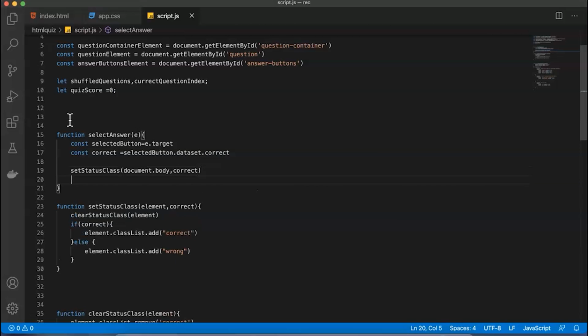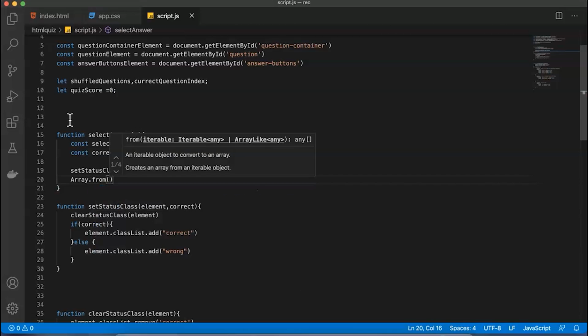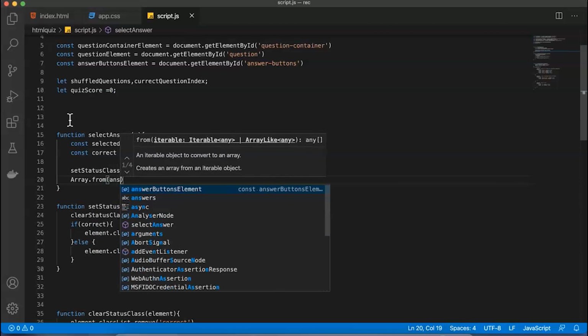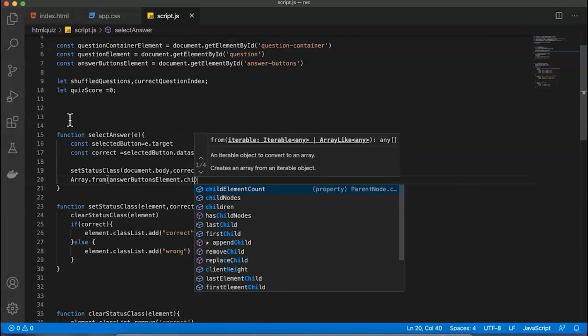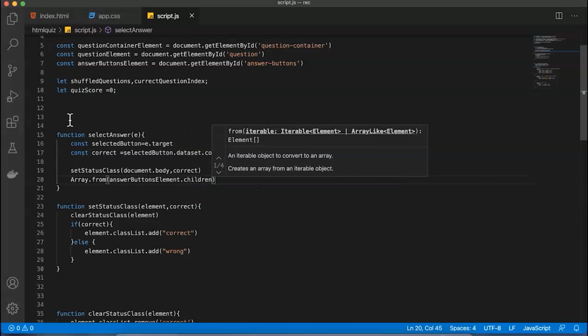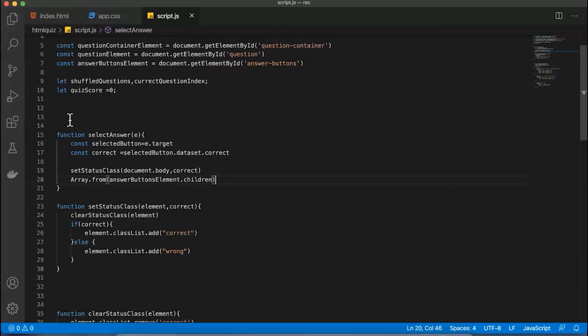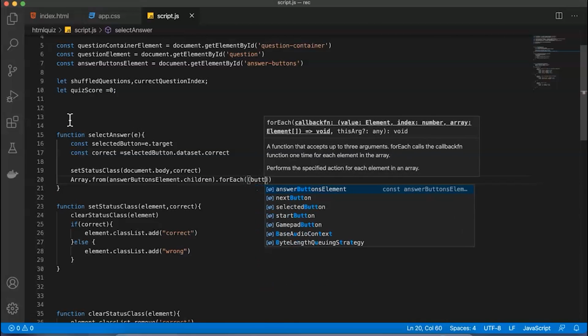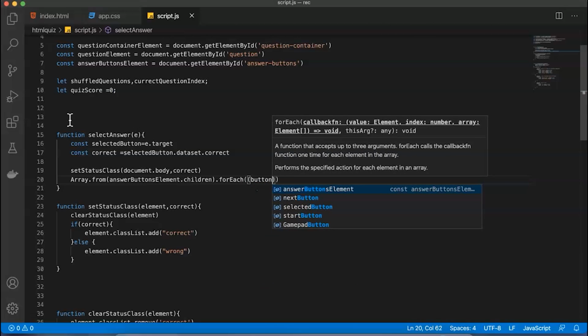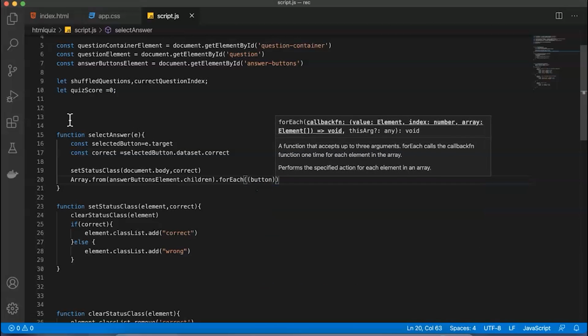Okay, now we're using array dot from, and here in this array dot from we're using answers button element dot children. Okay, followed by dot for each. Here we're using this button as in parameter.